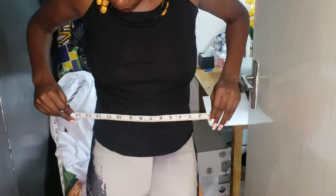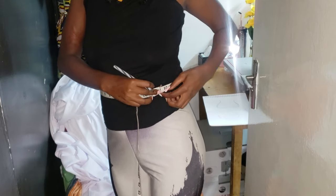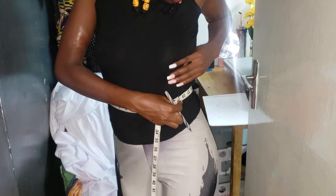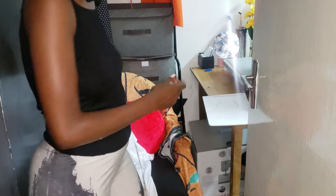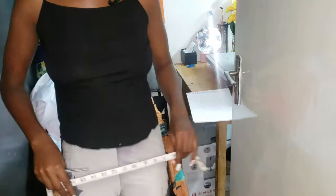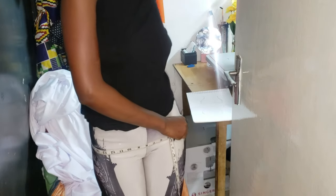Then for my waistline, here, I'm going to use 28 inches. I'm also going to take the widest part of my hips. I'm going to be around there. My hips 35. Around there.